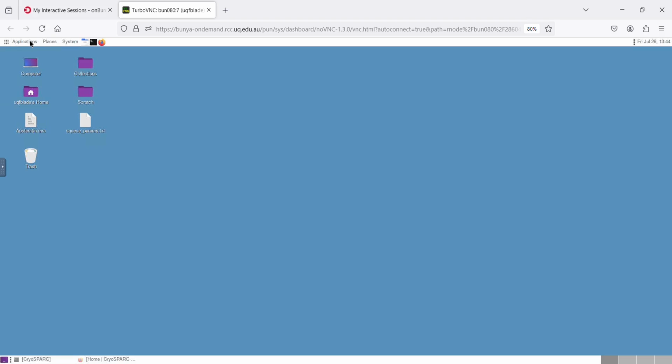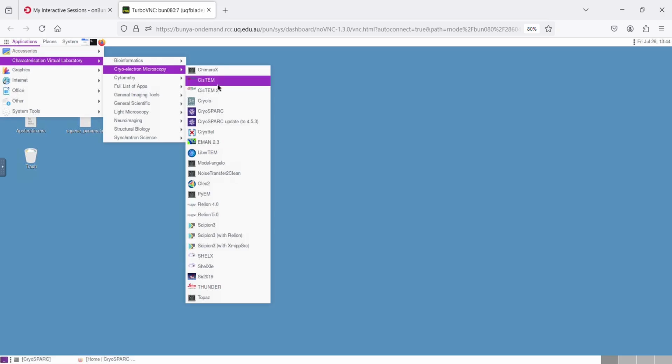When you go to first launch CryoSPARC, you'll actually have to download it and install it onto your desktop. So please have a CryoSPARC license ready. If you don't have one, go and request one. They're free for academics. And go through the process of the install. It takes you through and asks you for different pieces of information. That install is linked to that license and the email address you use, password you use, and port number you choose. So please save all that information somewhere.